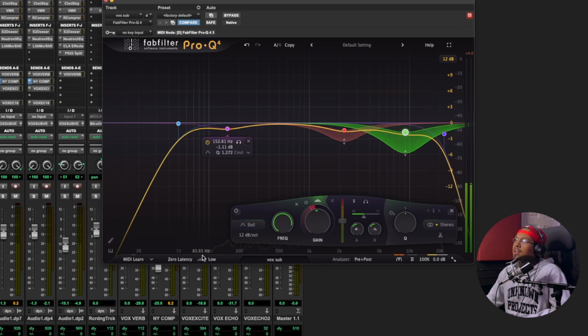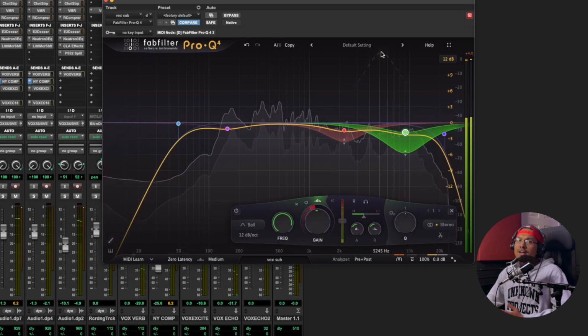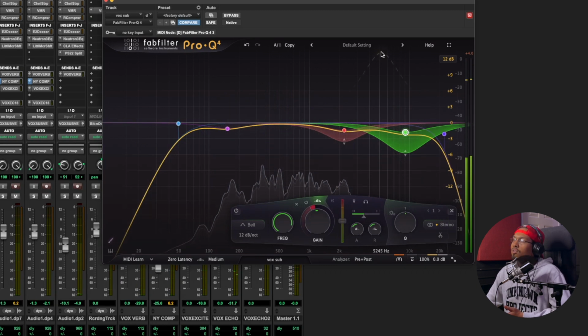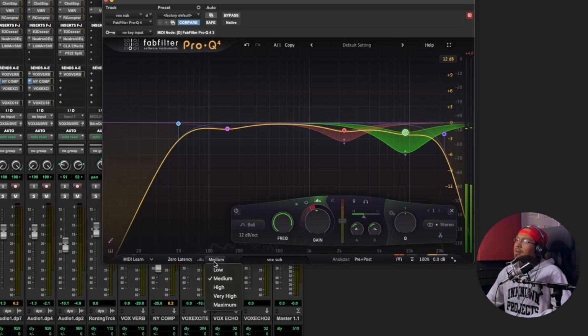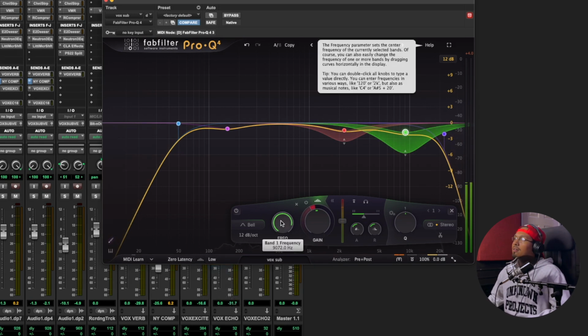So when I was adding it on, usually when I add on the Spectral, it will go straight to medium over here and it will just be in the red. And that could cause our vocal to be delayed in the overall mix, which could be a problem. So I just go to where it says zero latency, where it says medium, and I just hit low. And I got my latency right back with no delay. So if you guys are having that issue too, like I was, I just made sure that was low and it seemed to work pretty well.